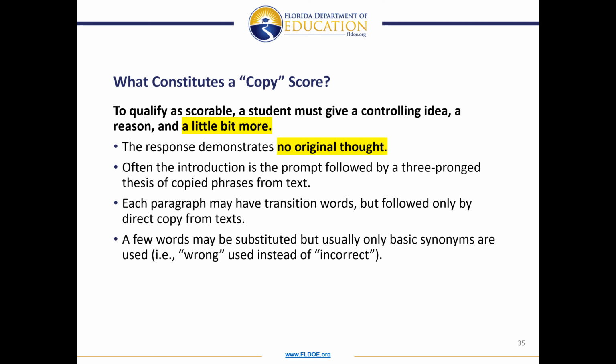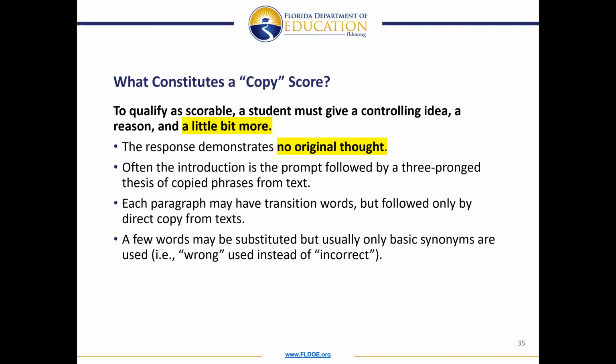So some of our students have gotten pretty skillful and crafty at writing responses that include a lot of paraphrased information and that even might trick you into thinking that they're using original thought, but really it was just an idea that they got from the text set or the passage. And if you don't know that text set or that passage set very well, then you may be fooled by students being a little crafty in their writing.